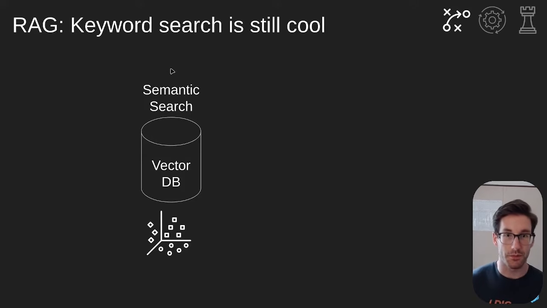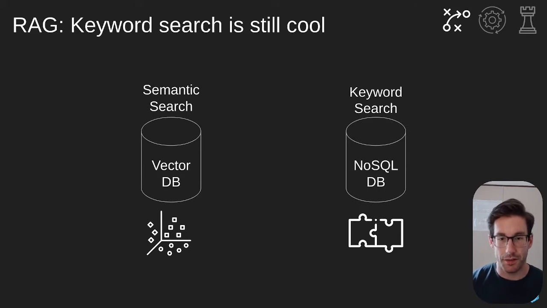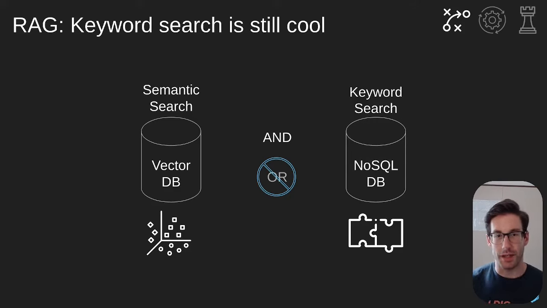Now, that's useful for semantic search. That's useful for vague things. So when somebody's using synonyms, hypernyms, or other things like misspellings, and they send that in for an ask, you want to do the semantic search for that. But often, keyword search is important as well, so you want to do both. The reason is that it's likely cheaper, faster, and more accurate to do keyword search if you're looking for a specific name, a specific identifier, or something else that's easily searchable within a NoSQL database. So the point here is that it's not or, but it's and. You want to use both of these types of search when you're building out your RAG architecture.